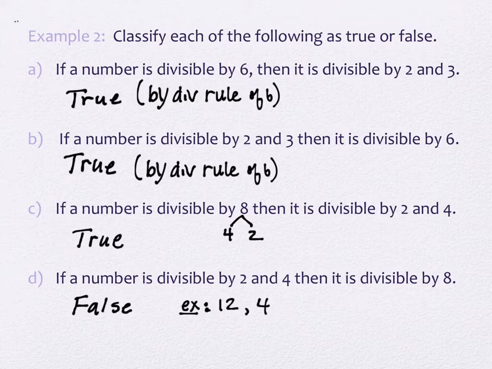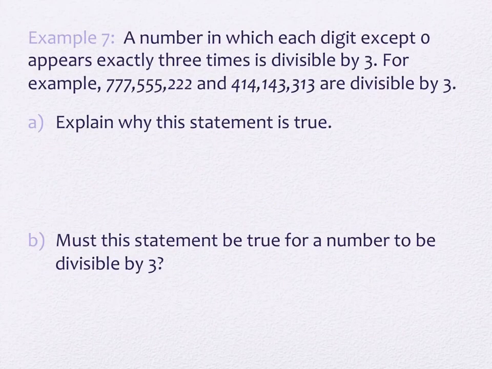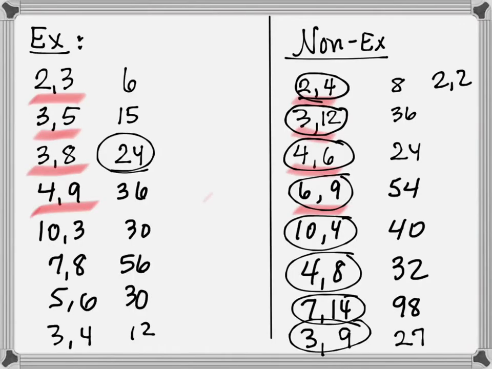So you can take something large and you can break it down into its pieces always. But you cannot always take pieces and work your way back up to their product. That doesn't always work. And that's actually what we were noticing last time. So if we look at our list over here that I made, our list on the left, numbers that worked, would work in both directions. So that example that we just did that said if a number is divisible by 6, then it's divisible by 2 and 3, and vice versa, would work for everything on this list.